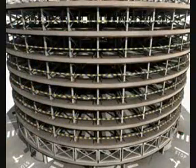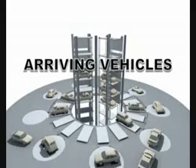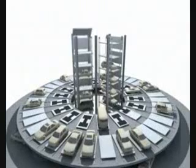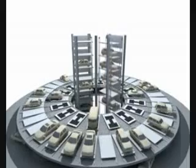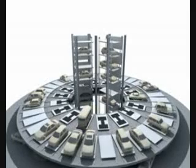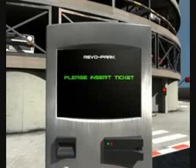To explain the parking process, parking levels and vertical conveyors decrease from 10 to 5 levels. At entry-exit ground level, arriving cars are moved from enclosures to the rotating ring and from the rotating ring to vertical conveyors. The first parking level above the entry-exit level shows cars rising in vertical conveyors. As each unloaded forked unit reaches the apex, it pivots through 90 degrees and descends vertically. There are parking bays on the rotating ring and outer stationary parking ring.